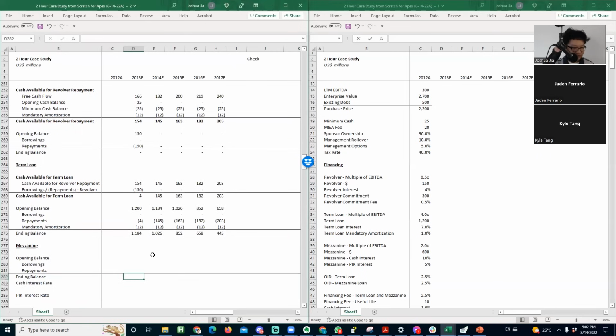And this is going to matter because the cash interest expense is, what is it? 10%. So 10% here. While the PIK interest expense is 5%.